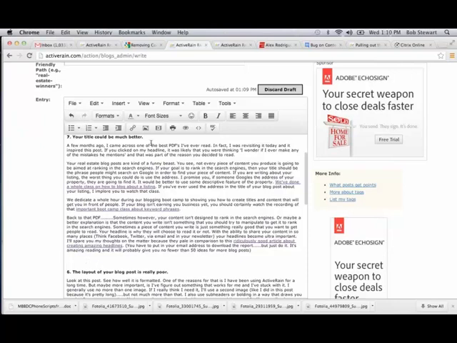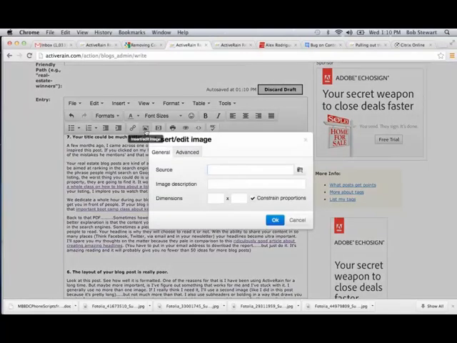Now I'm going to come up here and hit insert or edit an image, and this is where things start to get a little bit different than you're used to, and that's probably why a bunch of you are here. So there are 2 ways to get an image onto the page. One is if we know the URL of where the image is hosted. So if you already have an image hosted somewhere online, whether that be your website or maybe on Flickr or one of these image hosting sites, if you have the URL of the image, you can upload it right here. And so I'll give you an example.